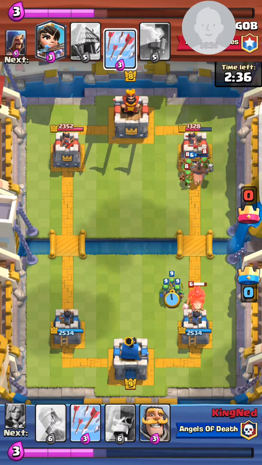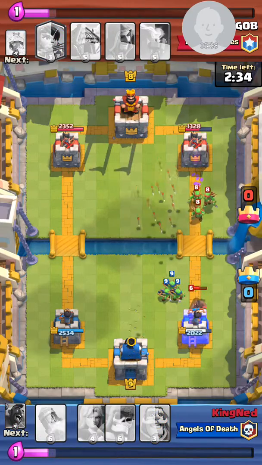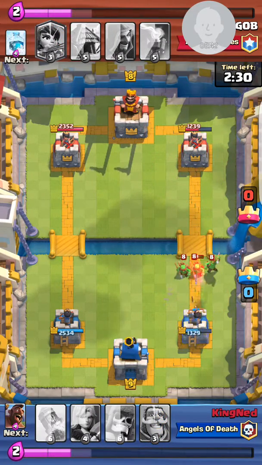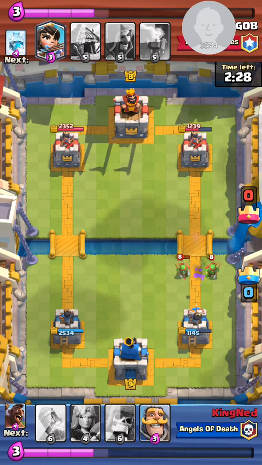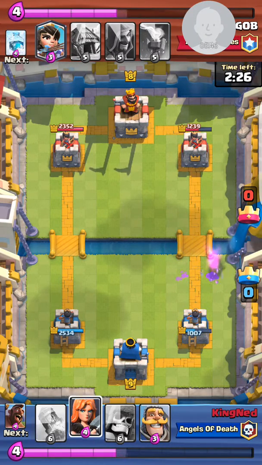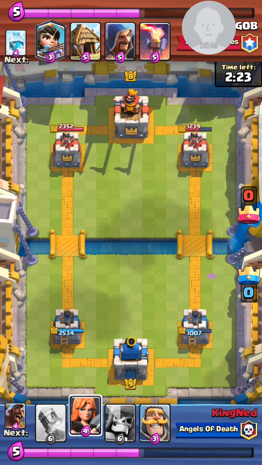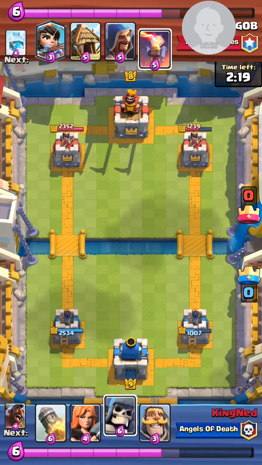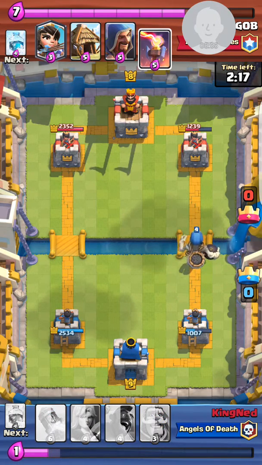But because I know he used that freeze spell, I know that he's not going to be able to freeze my goblins. So I go ahead and put them off to the side to try and do some damage to that hog. And he actually ends up a little bit, well, better off on that trade, because his tower is about 50%, while mine's at about 40%.